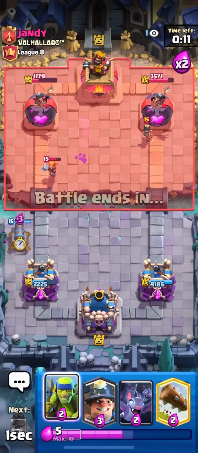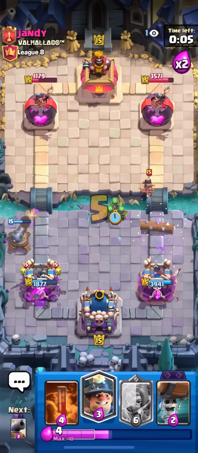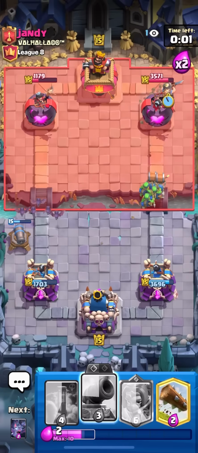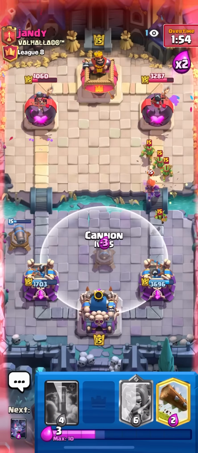We have control of this match. I don't want to throw. Let's go for the cannon like this to DPS everything down. We can log the right-hand side, then go for the spear goblins up high to kill the princess. We take some more damage on this other side. I'm going to go miner wall breakers on the right, though, just to be annoying and force him to defend both sides. There's the Goblin Gang plus log, completely fine with me, and now he has to take some damage from that one bat. Let's go.